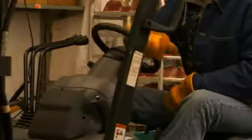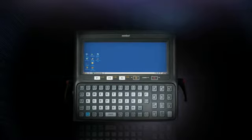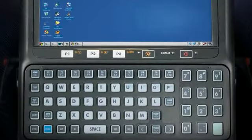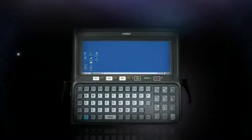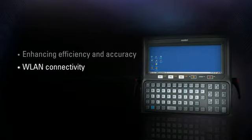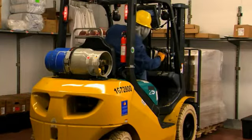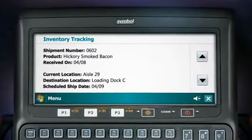Engineered to maximize productivity in the warehouse, Motorola's VC5090 fixed mount mobile computer is built to withstand harsh environments and is an optimal tool for expediting stock rotation processes and enhancing efficiency and accuracy throughout the day. With its WLAN connectivity and the ability to track data and utilize devices like handheld scanners, operators have what they need to validate stock movement from point A to point B in real time.